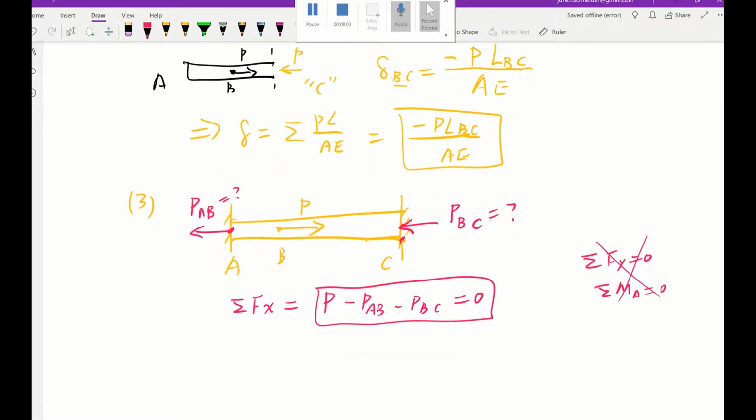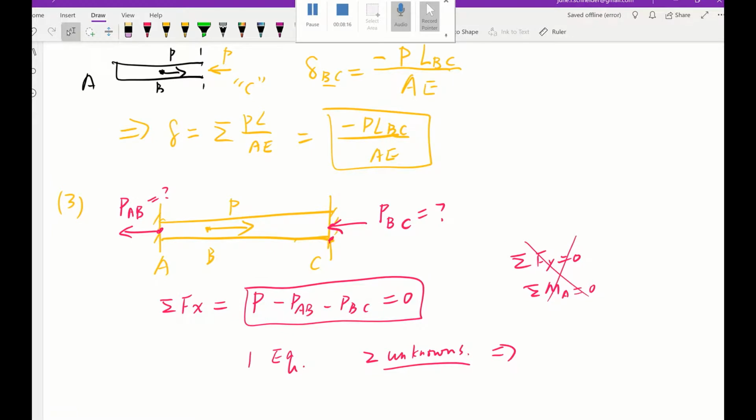So let's make a point. We have only one equilibrium equation. However, we have two unknowns. We have never seen this before. Because we know if you need to solve two unknowns, you need to have two equations, we call this static indeterminate. In other words, the static equation cannot help us determine the answer here. And that's a new topic.